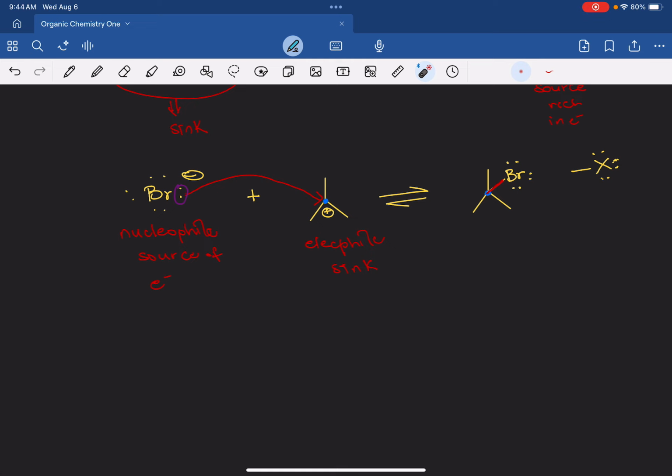And like I said, remember, if the arrow is going from lone pairs to an atom, it means where the arrow ends, the head of the arrow, you are making a bond between where the arrowhead is and where it's coming from. So you're making a bond between bromine and your blue carbon. Source, the sink. Remember where the arrow originates from. Remember where it ends. In this particular example, we only used one curved arrow.